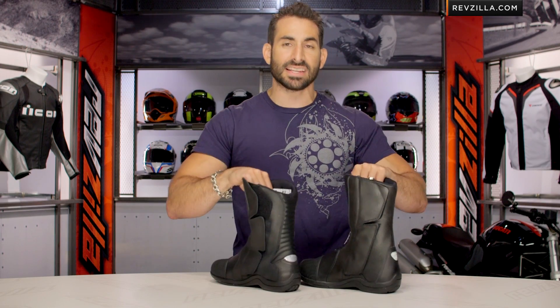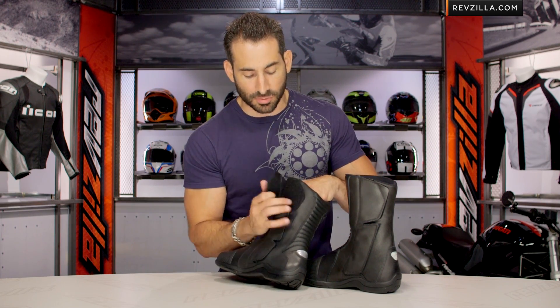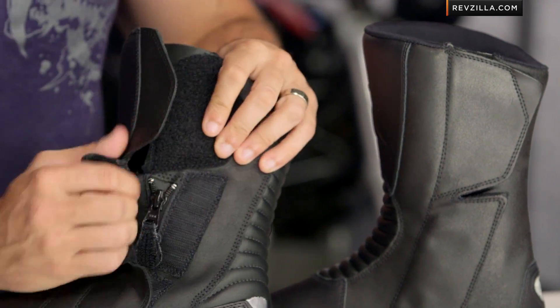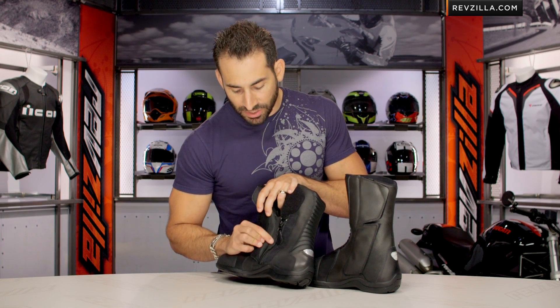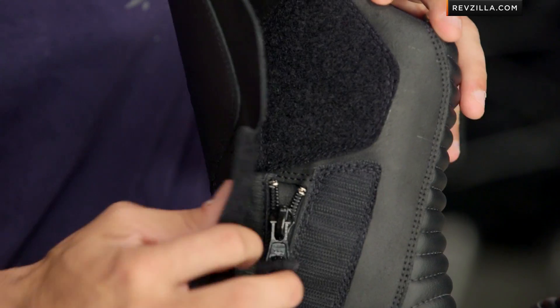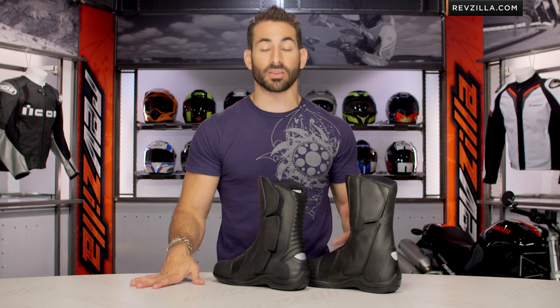The last improvement is really ease of entry and exit. If we look at the inside of the boot, they're both medial entry and exit points. Remember, it's a Gore-Tex boot — waterproof, breathable, guaranteed for life, full Gore-Tex lining here, which is the top of the food chain. But on the new version, there's a fully stretch panel that goes all the way down with this zip. Depending on the width of your foot, sock, or ankle, it's going to be easier to get on and off — still a YKK zip — and they've also given you a three-notch cutaway versus a single-notch cutaway.